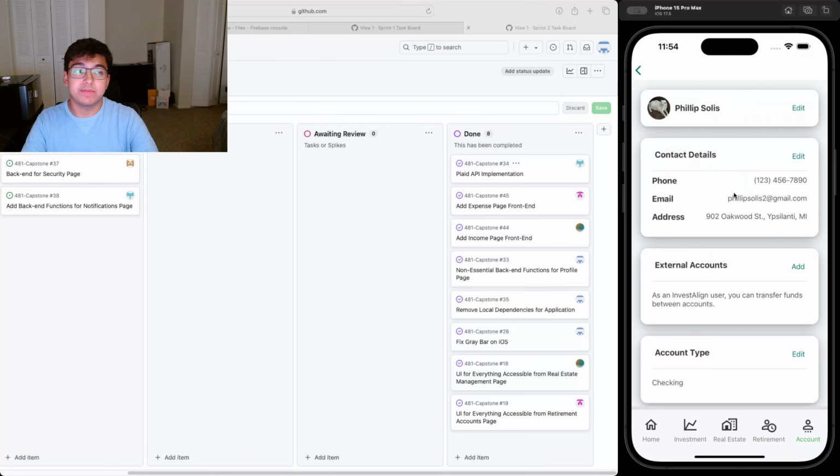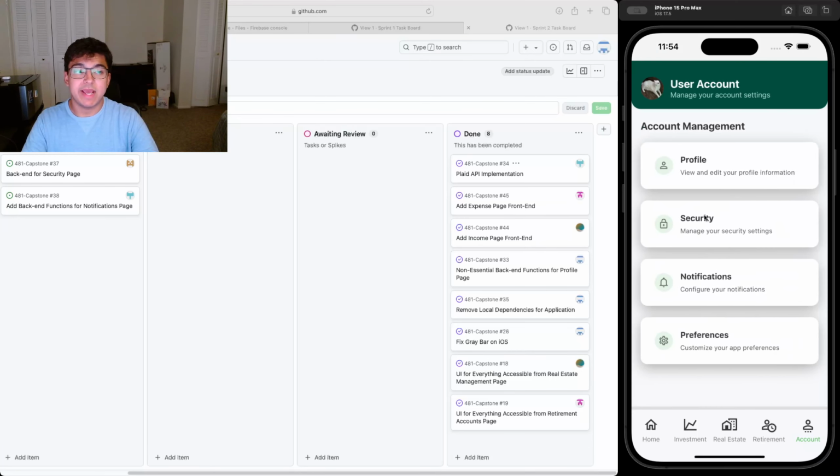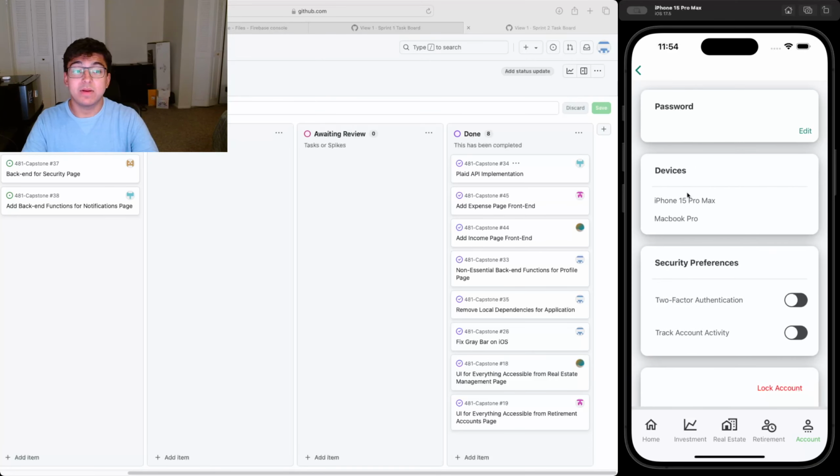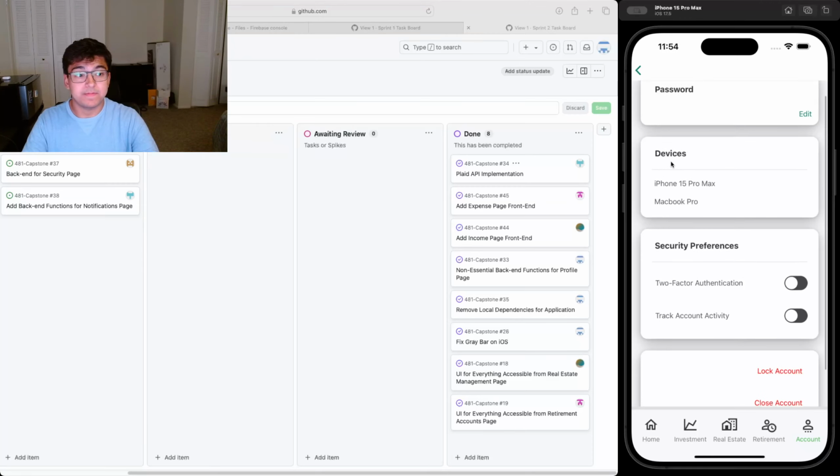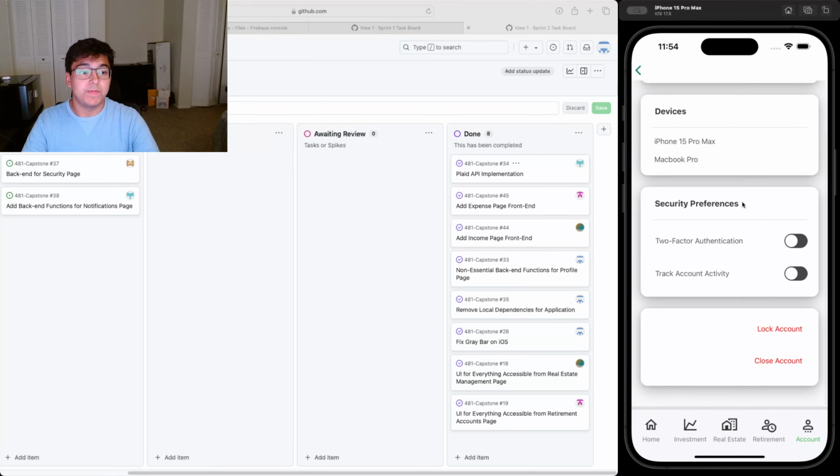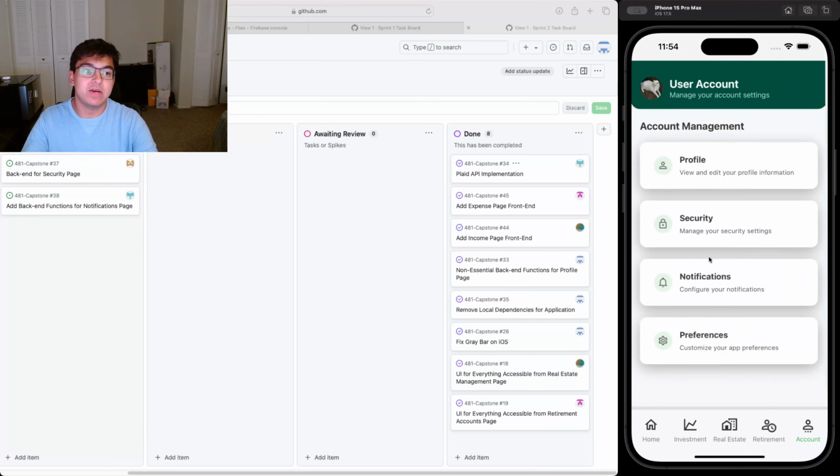And the user account, which I've shown you guys. Give your contact details page, your name, security, you can change your password. I know how I will do this too, probably. Two-factor authentication, I found out you have to pay for. You need to have the paid version of Firebase to be able to use that, so I'm not sure how that will work. We will figure that out.